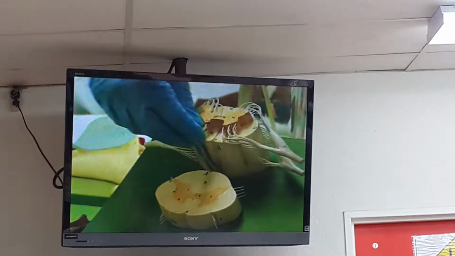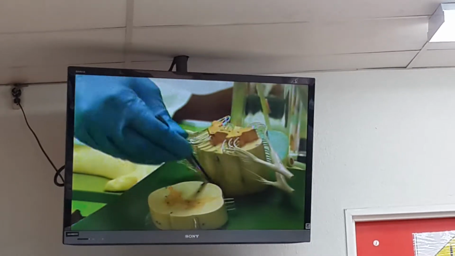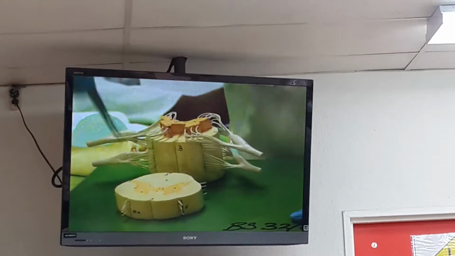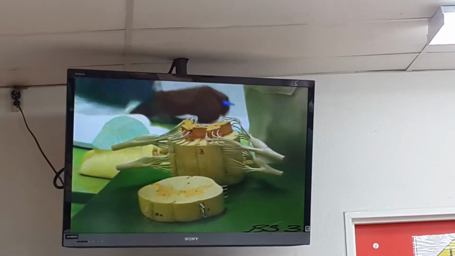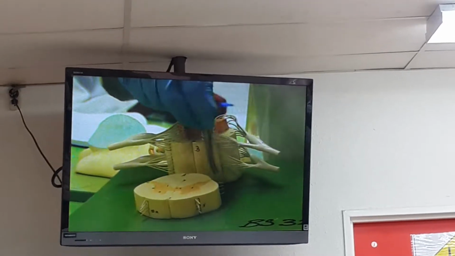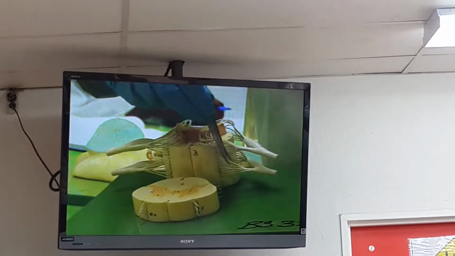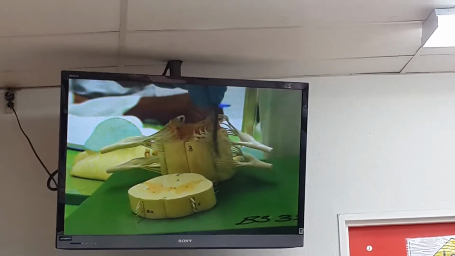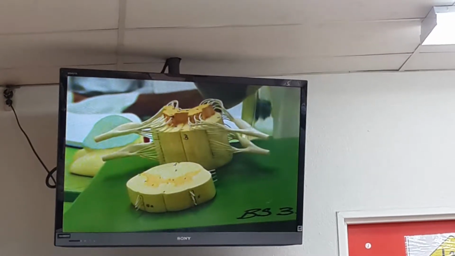And this is the front. There is a fissure on the front here, called the anterior median fissure. Then here you can see this is the anterolateral sulcus, and this is also the anterolateral sulcus. You can see these structures attached to the anterolateral sulcus. These are the rootlets of the ventral root attached to the anterolateral sulcus.